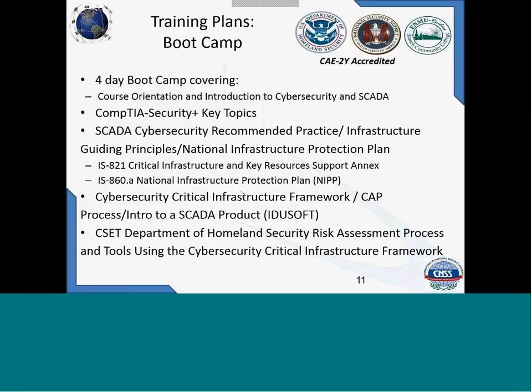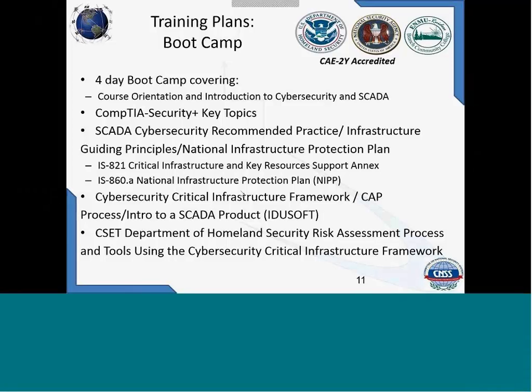So you could basically, as a result, have an IS 821 and 860 certificate. These are important because of the communications outside and with the government and other industries and vendors. And so it's important to understand the National Infrastructure Protection Plan if you're in the U.S. anyway.